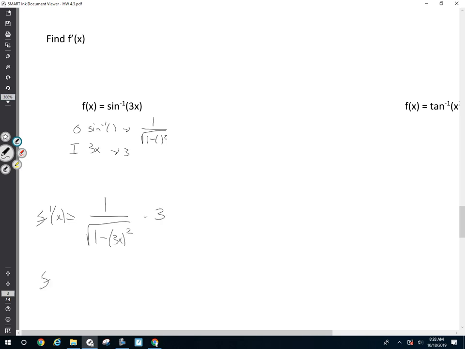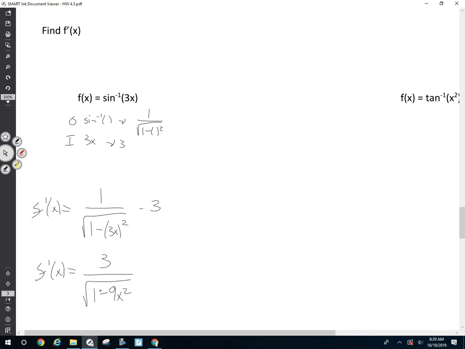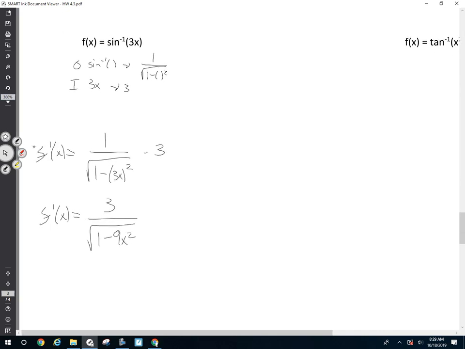I'm going to write that out a little bit nicer. I'm going to square 3x. Reminder, when you square something in parentheses, it's 3x times 3x. That gives us 9x squared, not 3 times x squared. Can't simplify this. Don't square root the 1 and square root the 9x squared. The subtraction prevents us from doing simple simplification. So can't simplify, not don't simplify.